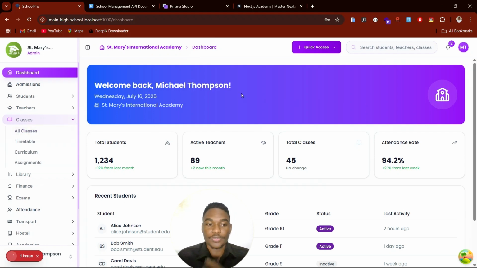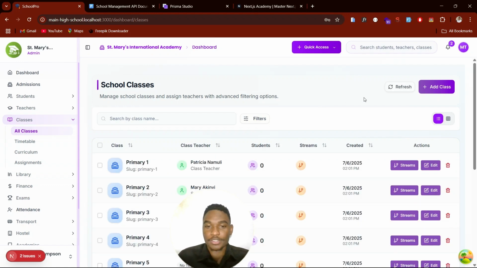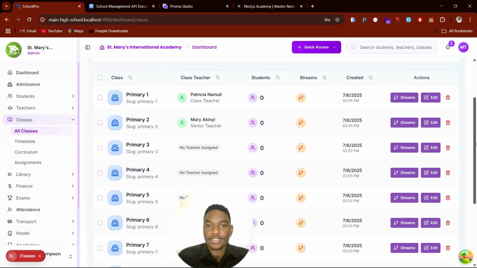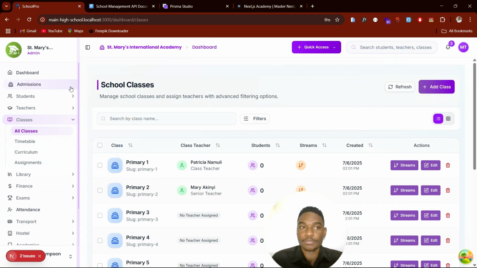We are on localhost, so this is not going to be very fast. Okay, if I go here to the classes, it's taking some time, but don't worry about that. It will be fast when you reach the deployed version. You can see these are the classes in this particular school, because every school is going to have their own staff, like teachers, students, and all that, admissions, school applications.